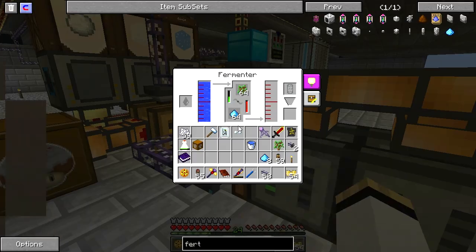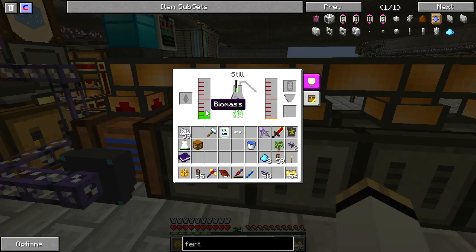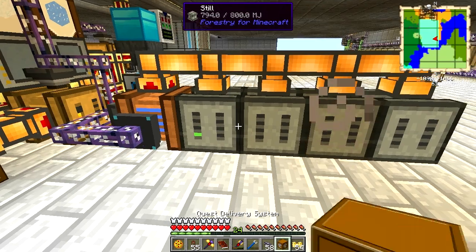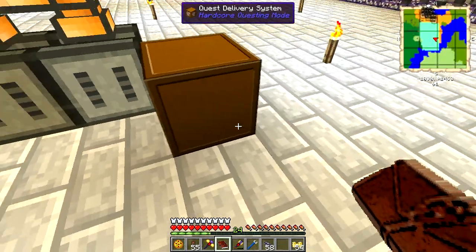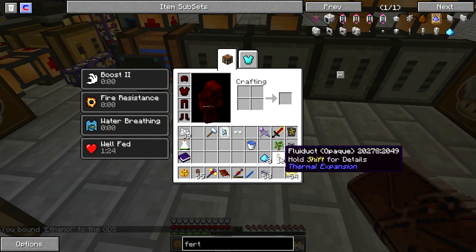So, let's see what our conversion rate is. Well, this biomass is ticking upwards, so it's at least more capable than 1. So that should be just fine. I'm going to put a quest delivery system right here. I'm going to pull that, select task, bind to this here, and run some FluidX.